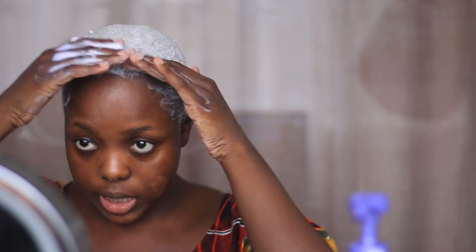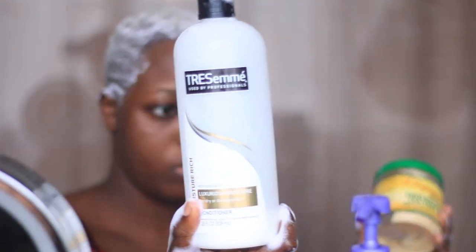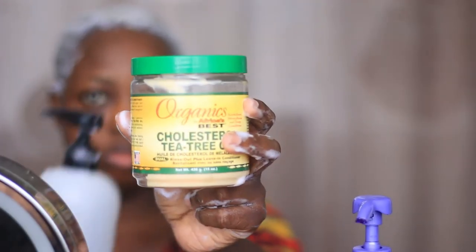Once it's 12:29 and I'm done, I'll go and rinse out my hair, then put in my conditioner — a mixture of TRESemmé moisture intensive luxurious conditioner and organics cholesterol. I'm going to put both in my hair and leave it for a while. The time is 12:28, let me massage this in really well — kind of giving myself a scalp massage at the same time. Oh my god, this feels orgasmic.